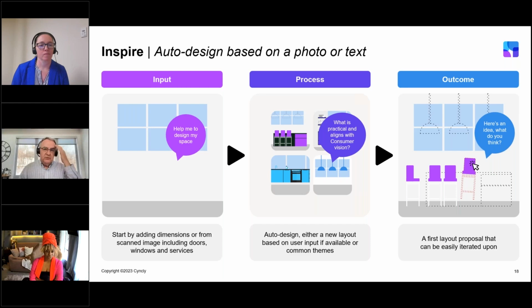It's the ability to do auto design. This is something that, by the way, we do today, auto design in our different online tools, so consumer tool. But what we're looking at is much more than just the ability to do a 2D or 3D design. It's based on a picture, a photo that a consumer can give you. Analyze this photo, then automatically remove the product that we can identify, so that becomes an empty room. And then start proposing different kitchen layouts to a consumer.